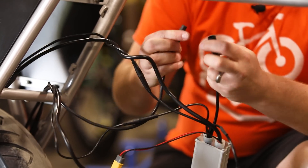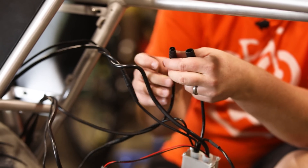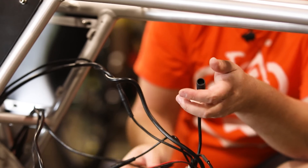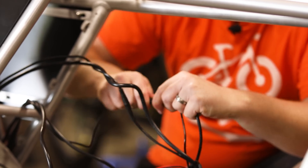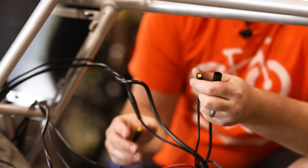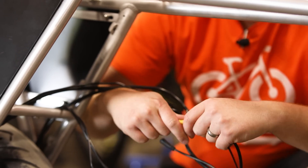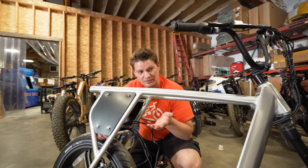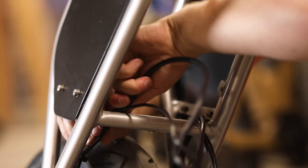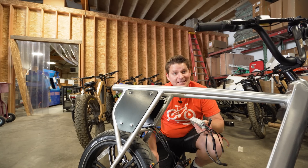We have a connector with a bunch of pins — that's what I refer to as the main wiring harness, which runs all the way up to the handlebars. Then we unplug this connector. Some of these are a little bit stiff, but just keep working them back and forth. The good thing is they are color coded and all different, so you're not going to mix anything up. Then this is our battery connection, and the motor cable is tucked right back in here — just wiggle that. Now our old controller is completely disconnected and unplugged.